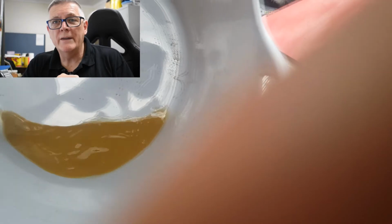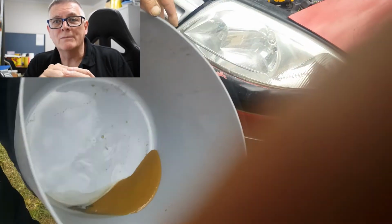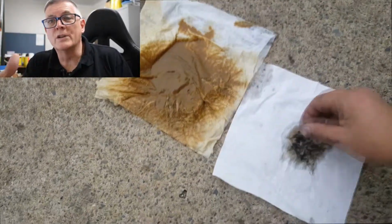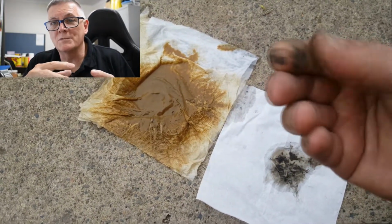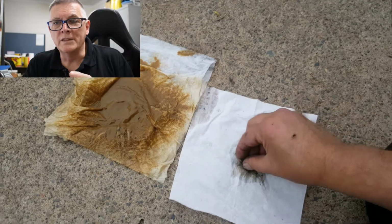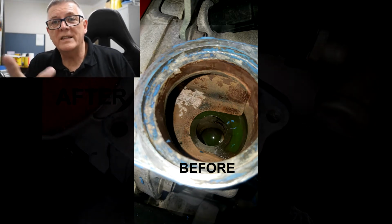And that's it. That's all you have to do. Because if you don't get those particles out properly, what's going to happen? Well, they're inert anyway. They're not going to do any damage by being in there. But what they do is discolour the coolant when you put the coolant in. You've got nice bright green coolant going in, and within a day or so, that bright green coolant has been discoloured by these iron particles and it goes brown on you. Not a good look. So we need to get these particles out completely, so when you put the coolant in, it'll stay bright and clean for decades. That's the extent of it.